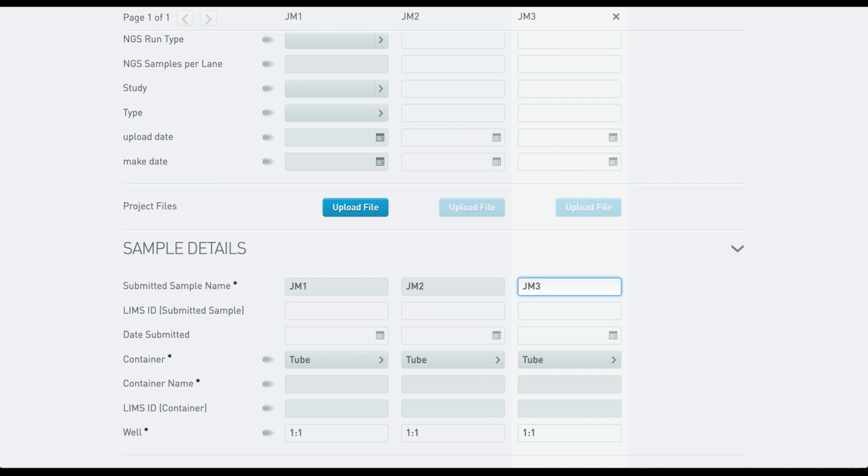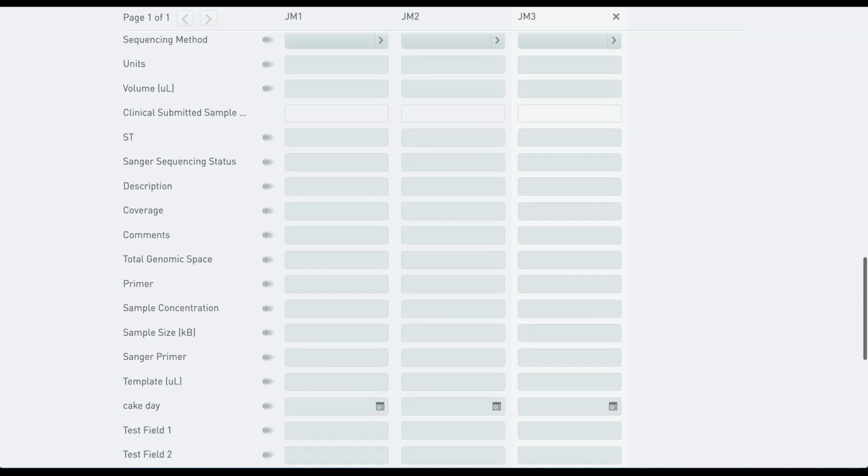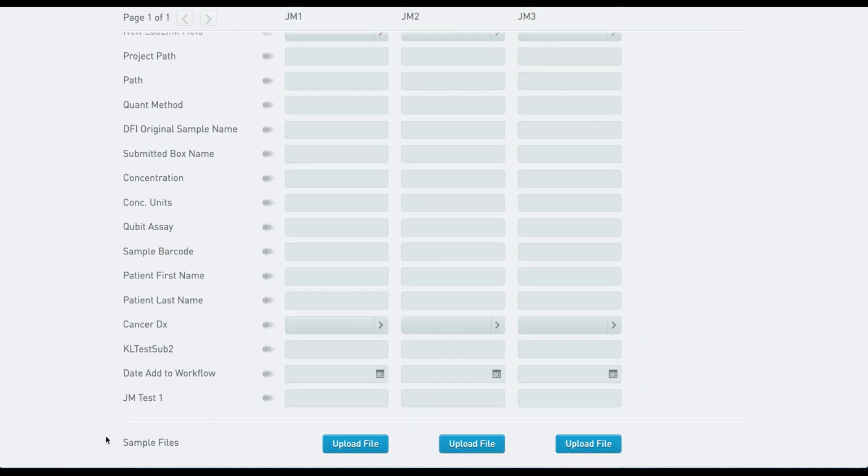What I will see now is if I scroll all the way down to the bottom of the page, my new field, JM-Test1, is going to now be accessible to my newly submitted samples.